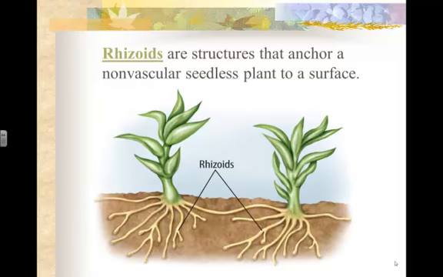The rhizoids are what are below the ground, and what people would refer to as roots, but they're not true roots, because they don't have xylem and phloem in them. And so they are used for anchoring the plant, and they too have to absorb their own water and so forth.